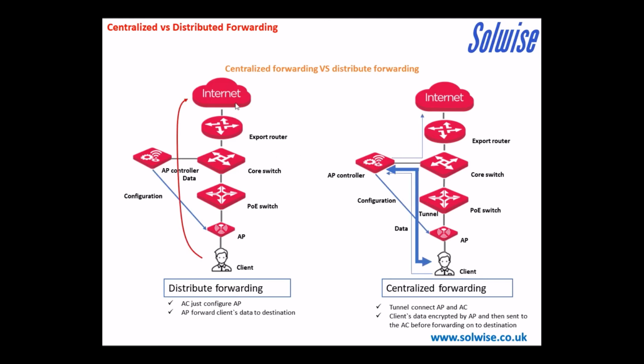So, in distributed mode, the client through the access point is talking through to the internet. So in this case, the client data will go from the access point to the router and hence to the internet. So if there's any VLAN requirement for connecting to the router, then obviously the access point has to know about that VLAN tag. If you go centralized forwarding, the AP doesn't have to know anything about the VLAN tag, it's the controller. So if your export router, your internet router, used a VLAN tag, then you have to tell the controller what that VLAN tag is to get traffic out and connect to the router.